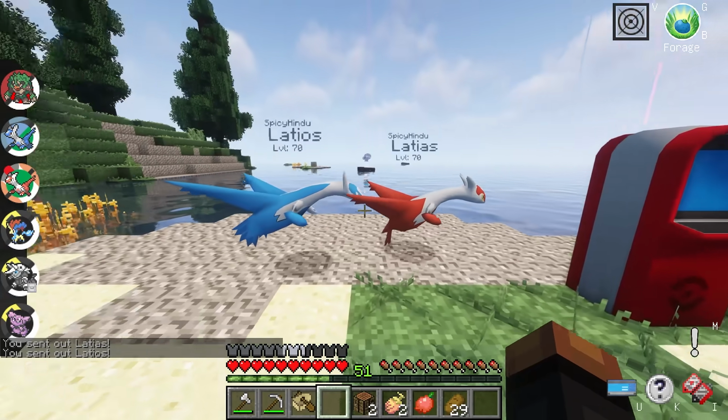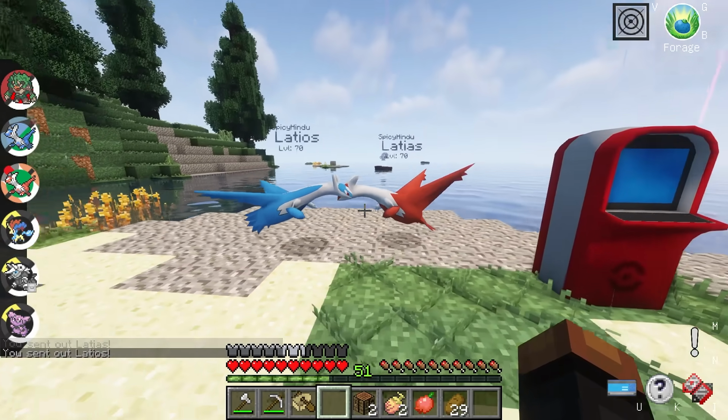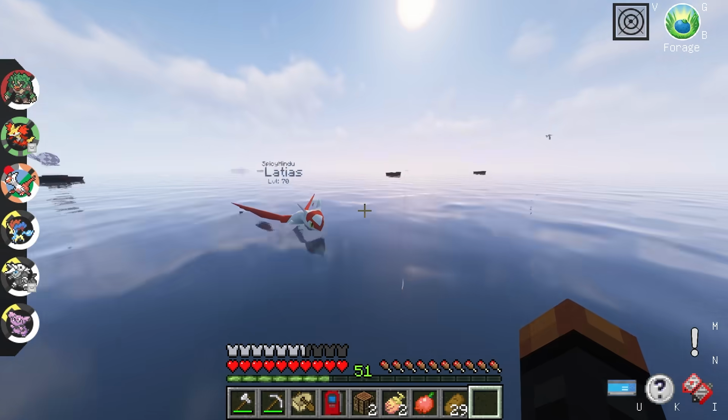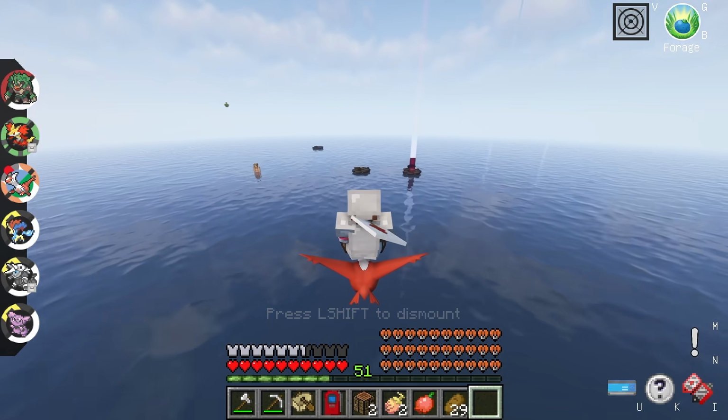Now, I was glad to have both legendaries of the Eon duo, but I just couldn't decide which one I wanted to stay on my team. Since red is my favorite color, I decided to go with Latios, and I feel like that was a wise decision.